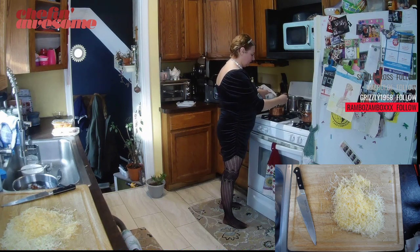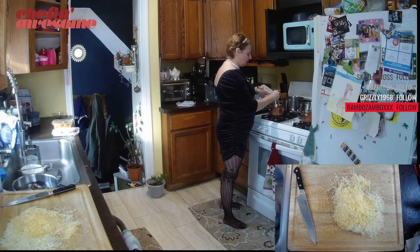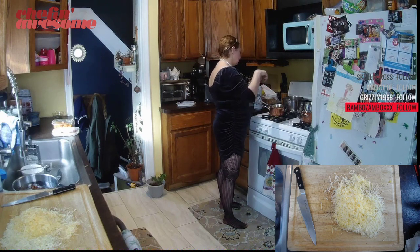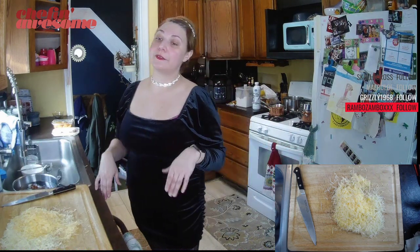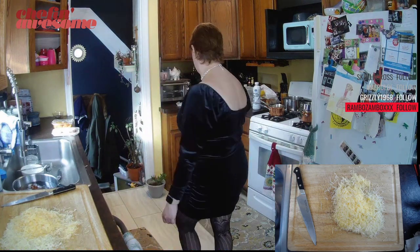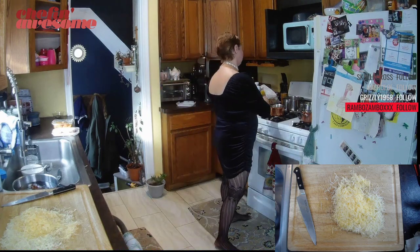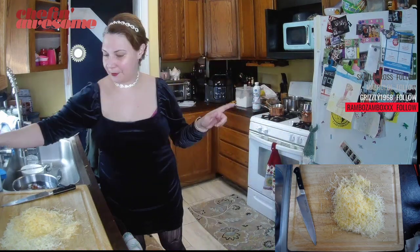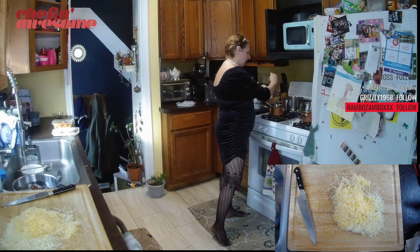All right. What? I'm going to have a heart attack at the end of this. That's probably good enough. It's a lot of cheese. I'm wondering if I should use a bigger pot. Like I said, all of this stuff can always be repurposed for leftovers tomorrow. Cheese sauce leftover, put it on an omelet. There is not going to be any leftovers of this, I'll tell you that one. But I want to add some salt and pepper to this, and just keep an eye on it because it is cream and it will burn.